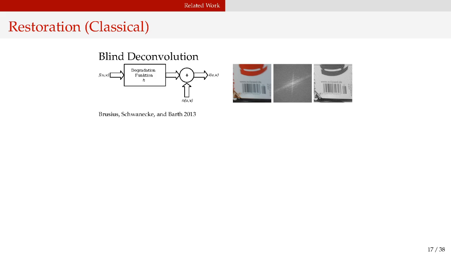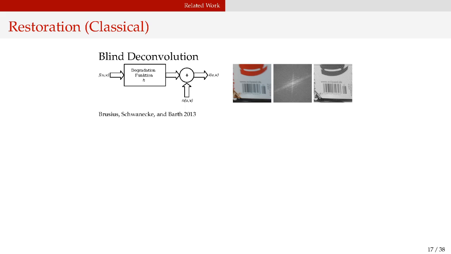Let's go to image restoration. In general, a blurry real image, let's call it E, can be described as the convolution between the clear representation of an object, let's call it F, and a degradation function H. And like in a real scenario, we need to add some noise, let's call it N. So the inverse process, given a blurred image and obtaining a non-blurred one, is known as deconvolution. Well, if the degradation function is unknown, that's a blind deconvolution.